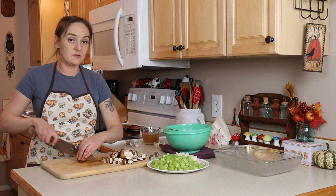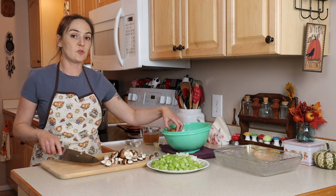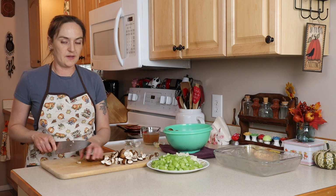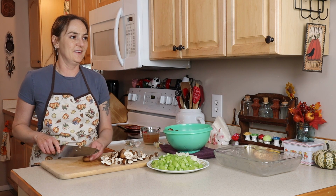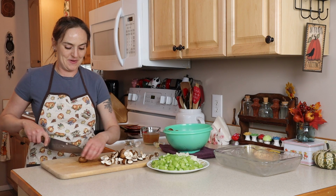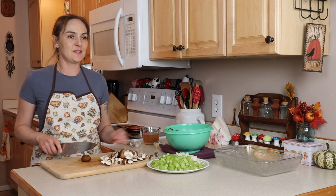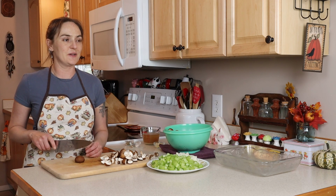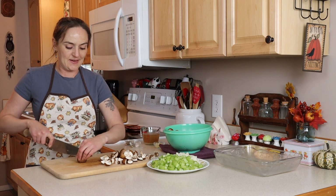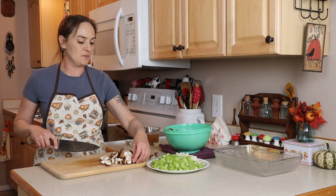This recipe is easily doubled, and you would just do a bigger casserole pan. Something like an 11 by 12, or I don't think that's even a pan size. There's a pan size, the size of it's escaping me, but it's bigger than a 9 by 13. It's an 11 by something. I have a pan that size, and that is the size that I use when I double this recipe.